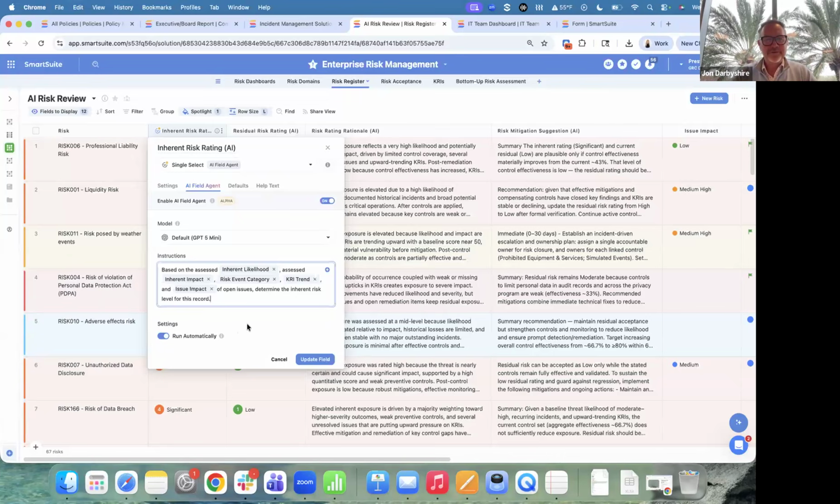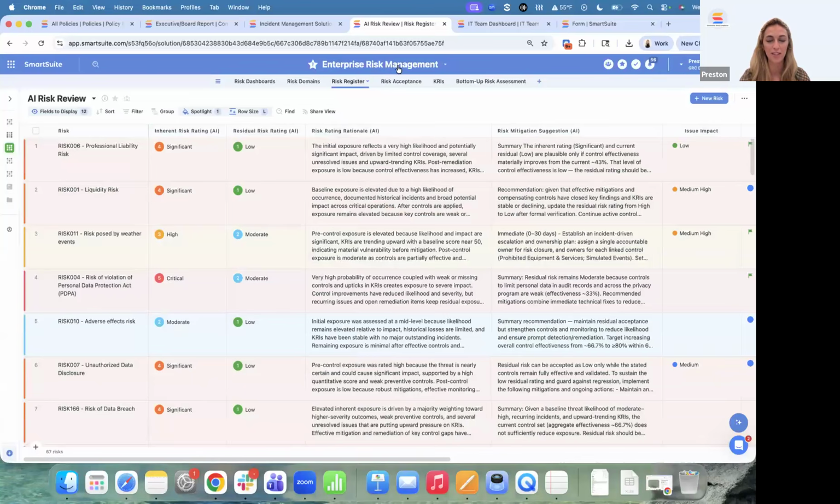And Preston, I'll turn it over to you and let you run through things in detail and show some fun examples. Yeah, absolutely. Thanks, John. All right, so I'm going to show two different use cases within here. The first one is within risk, and I'm going to show a couple different ways we can utilize this, not only within a single select to give me just an overall scoring, but also a rationale as well.